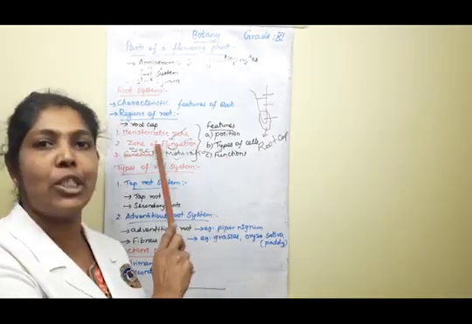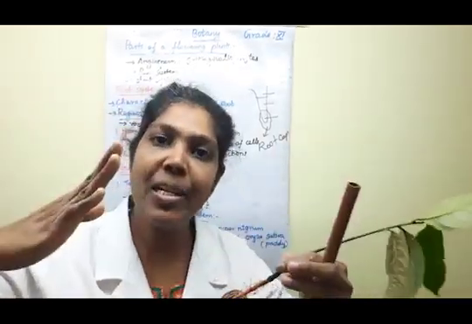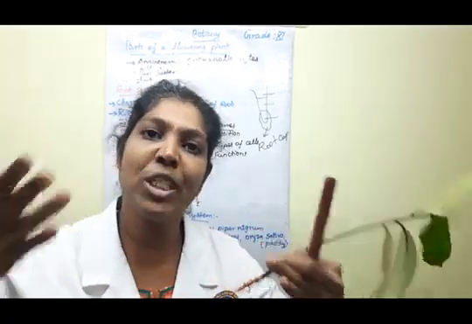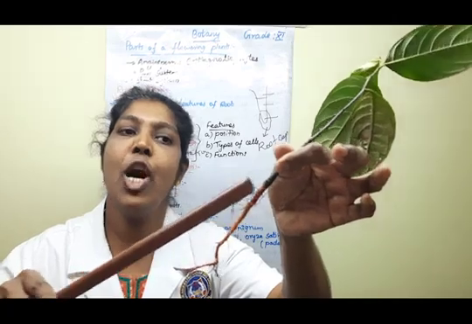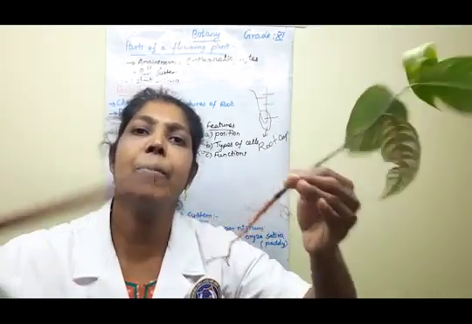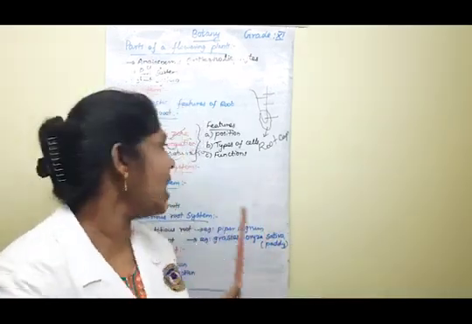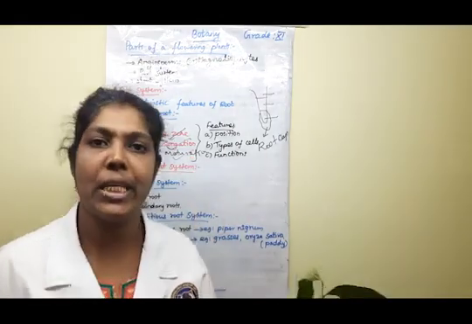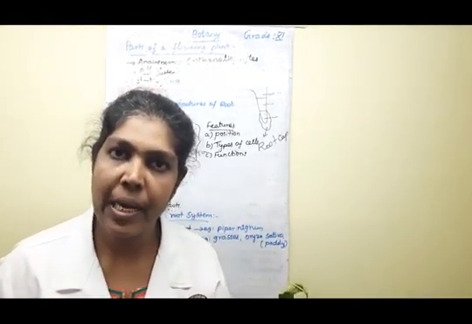Then finally, the function of the zone of maturation. In the zone of maturation, the cells develop into mature form. Mature forms means they form the epidermis, cortex, and vascular tissues, and all the functioning processes start to mature in that zone of maturation. Understood? Say yes or no? Clear? Very good.